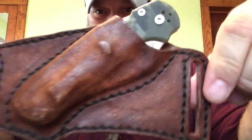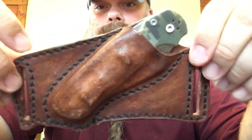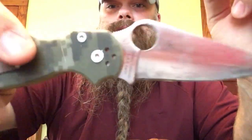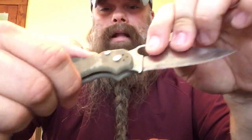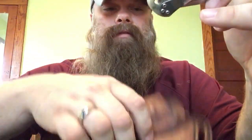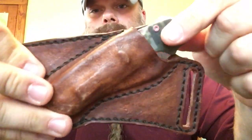I carry my pocket cross all the time — very important, knowing I have our Lord and Savior with me at all times. I also carry a handful of change. I did make a canted-style belt holster for a knife — it sits on your back in a canted position. This houses my paramilitary knife, which I use quite often as you can tell — it's pretty beat up. It locks right in and is fast and easily accessible.